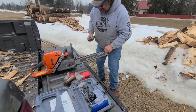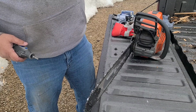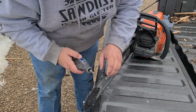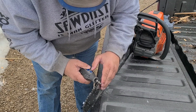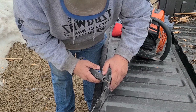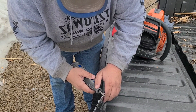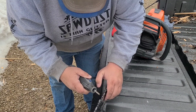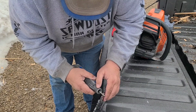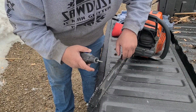There, now that's sharp. Now to get the other side. For some reason, I find it easier to sharpen the teeth on that side. Okay. I'm going to leave this really buggered up tooth for last and start with this one. That one was really buggered up.